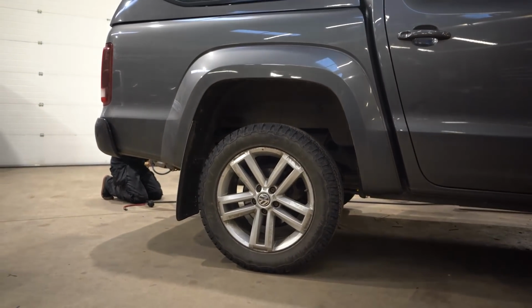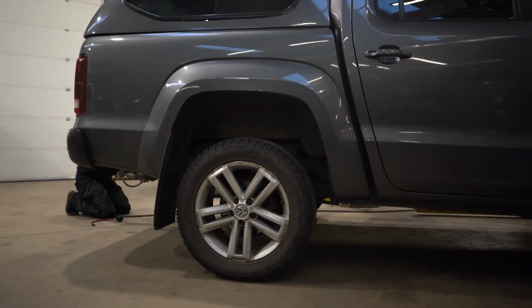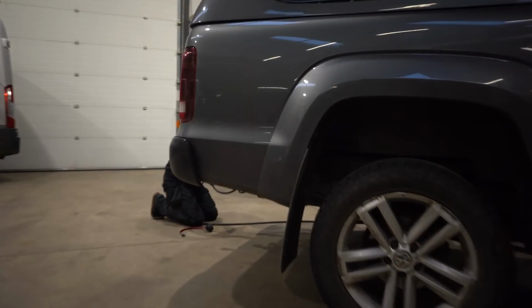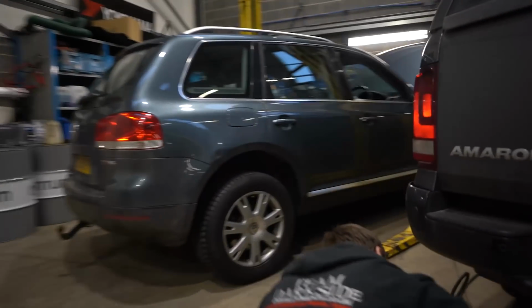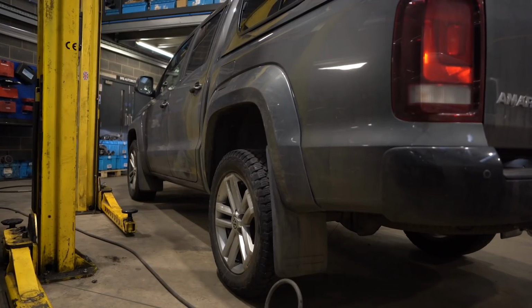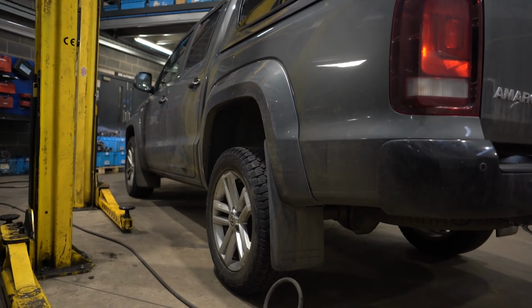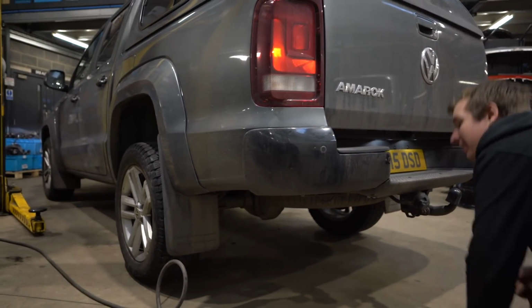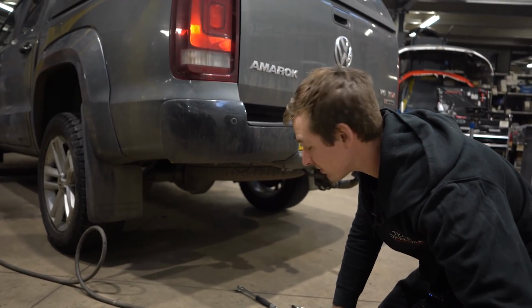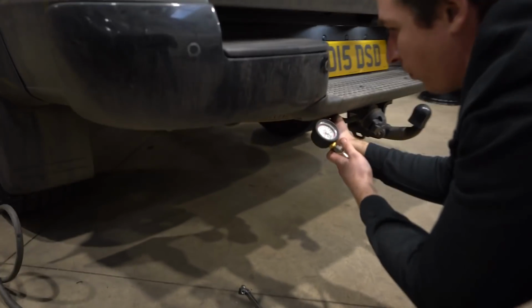Tell me when you're ready. Yeah, that's 45. I'll do it other side if you want to do it other side. There, so it does lift. Is there a leak somewhere? No, it's not. Does it sound like there's a leak coming from it? Yeah, it's got 41 in that.